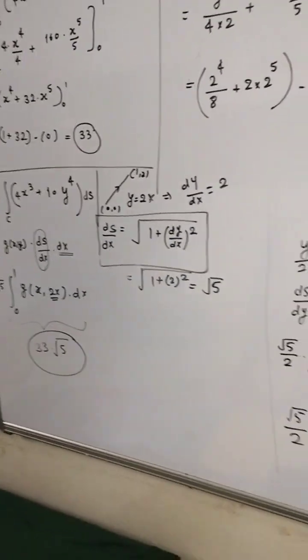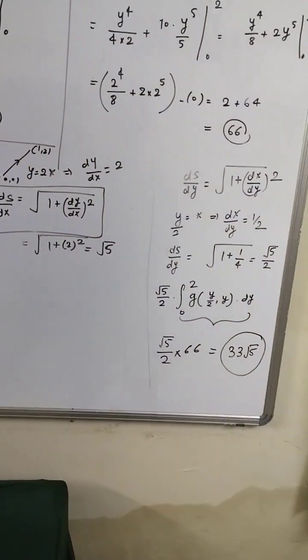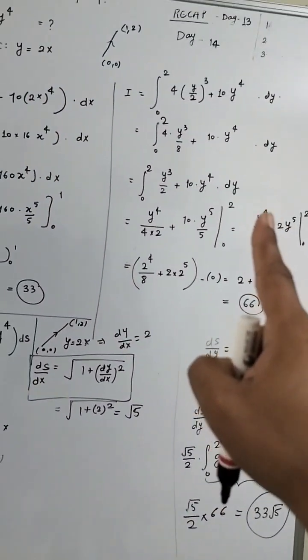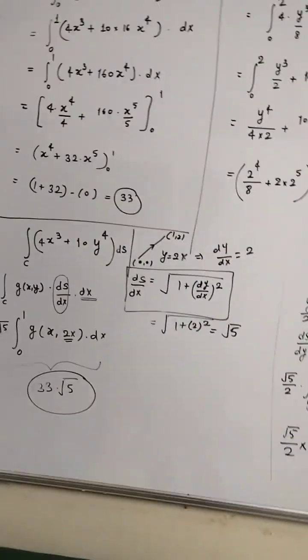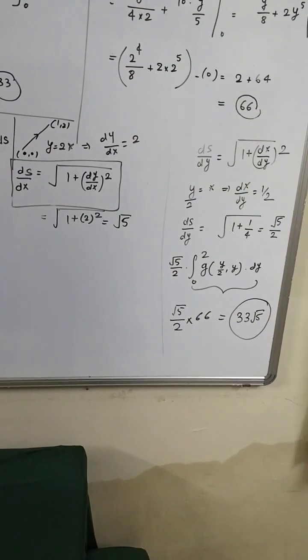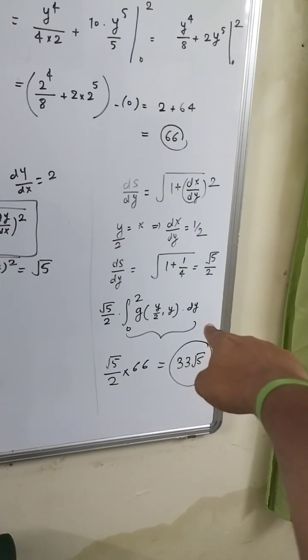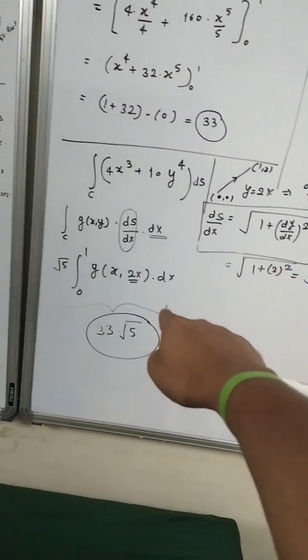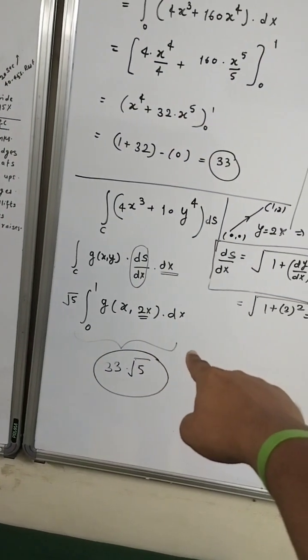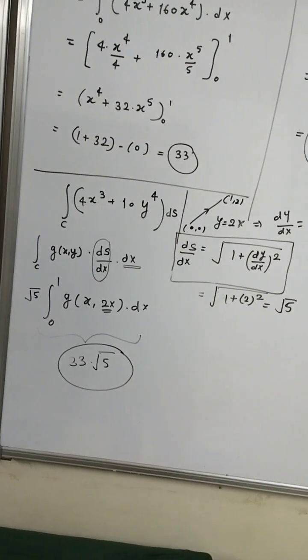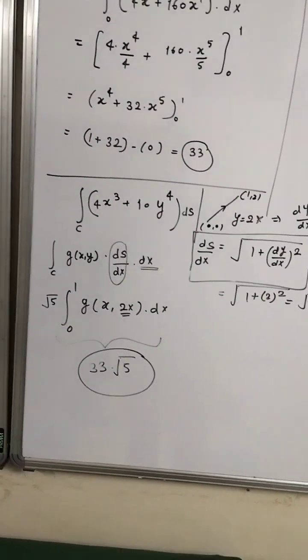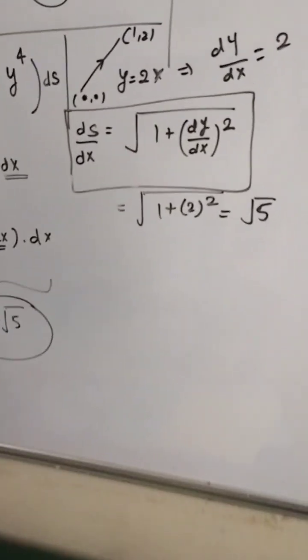It doesn't matter whether you change into x or y if you are conceptually correct. So that method is incorrect, and this method is correct. We change into all y variable and integrate with respect to y, the answer is the same. We change into all x and solve it with respect to x, the answer is the same. There are many other methods also; that is the mathematical juggling you can do in any way.